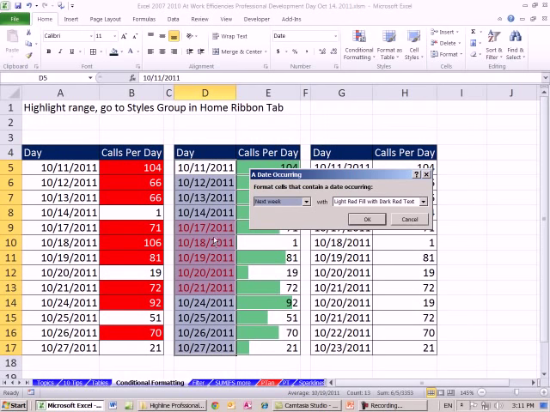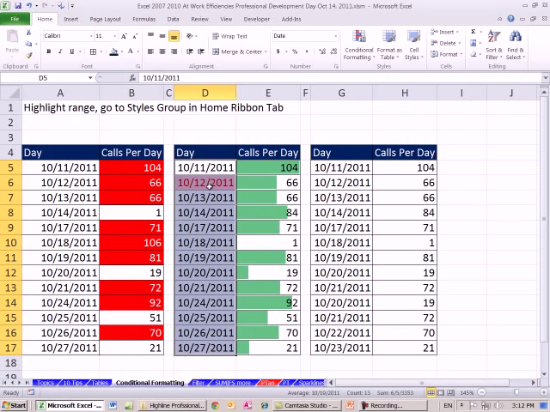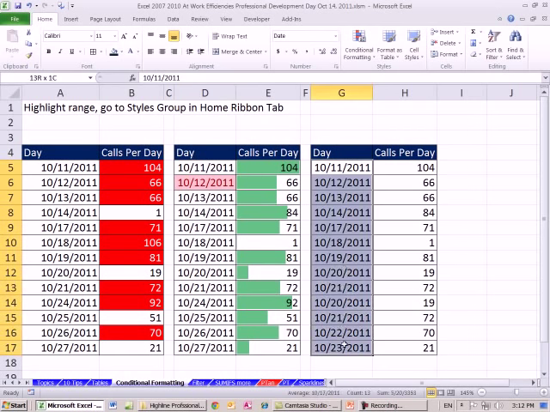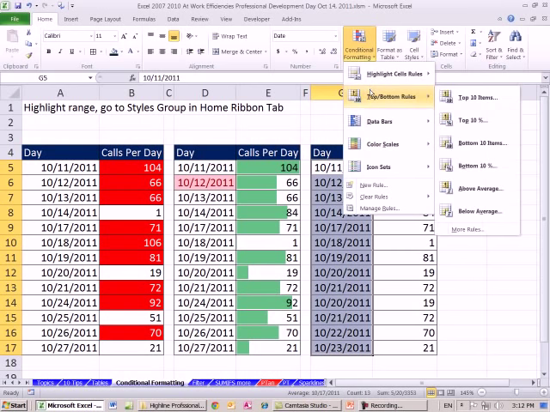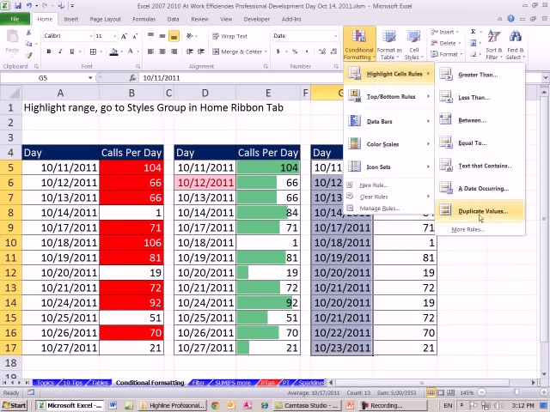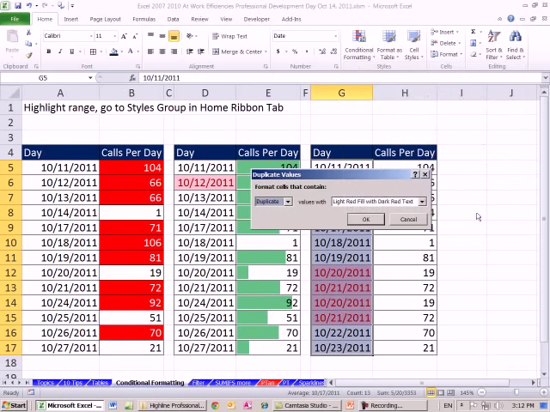That would be for like a schedule, right? And these are last month, this month, next month, today. So I could show today, and that would show me what today's date is. Those date formats are context sensitive. So as the dates change, like when we come in tomorrow, it'll highlight this one. All right, so there's 1, 2, 3 conditional formattings. Here's one more. How about duplicates? We have some duplicate records here. And I want to go to conditional formatting, highlight, and duplicates.